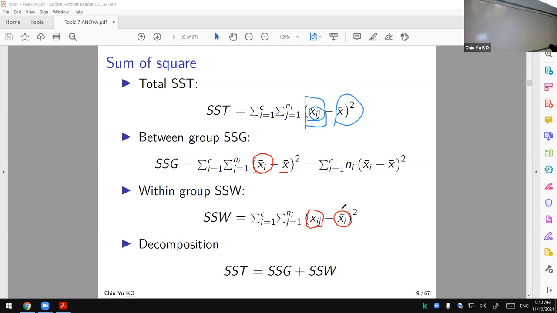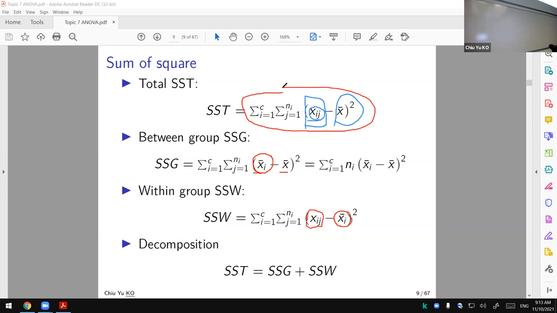Okay, so here we are asking the following, right? It's asking each observation from the overall grand mean. Okay, so that actually is nothing terribly difficult. It's very much like the variance thing, right? But just the numerator of the variance, right? The first one is just the variance of the data set, but without dividing. What should be divided we will talk about in the next slide, but this is the numerator of the variance part, right? It's called the sum of squares, okay?